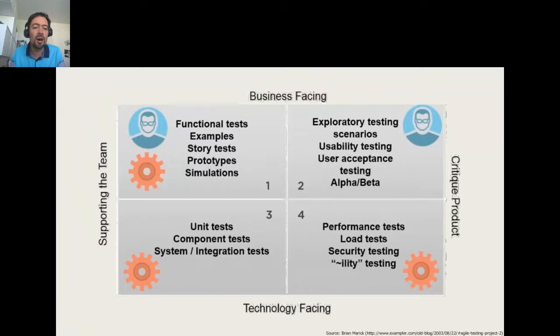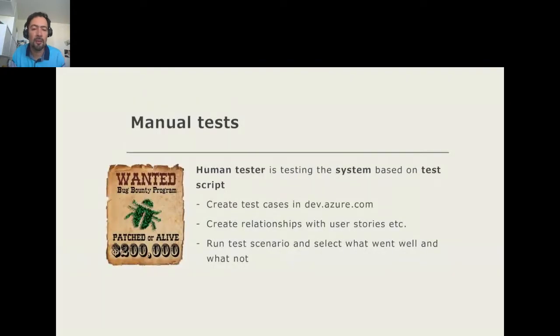So you will be covered with some sort of testing which is business facing, which is critical for the product, which is technology facing, and also which is supporting the team, because you can predict a lot of potential issues. And also from a capacity perspective and capacity planning, you can predict a lot of things which will need to happen in the near future from the product development perspective.